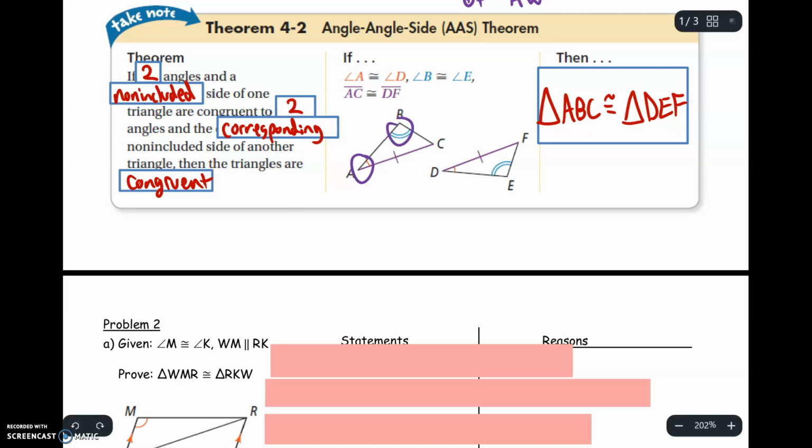So notice from before, if I was going for angle side angle, I would need, for example, like AB to be marked congruent. But as long as I have a non-included side and a non-included side in that separate triangle marked congruent, notice that it does need to be across from that same angle. So opposite from angle E, opposite from angle B, since those angles are congruent. If that is a corresponding non-included side, again, I can't use something like BC for one triangle and DF for the other because I'm across from different angles. That will be a proof that these triangles are congruent. So again, same angle, matching across that same non-included side. That is going to be proof as long as I have two angles and that non-included side.